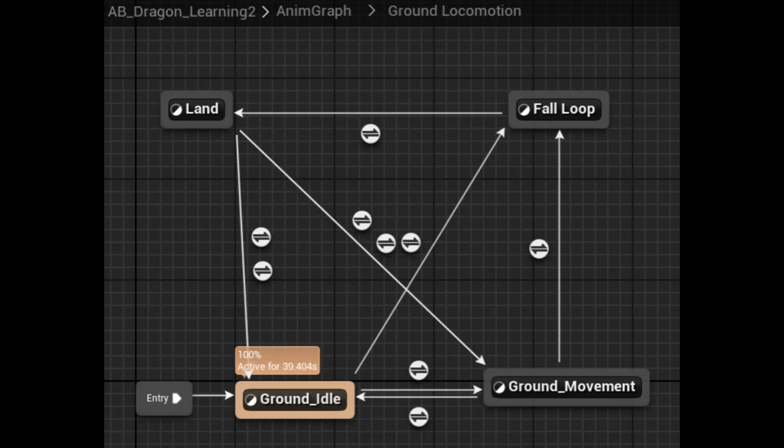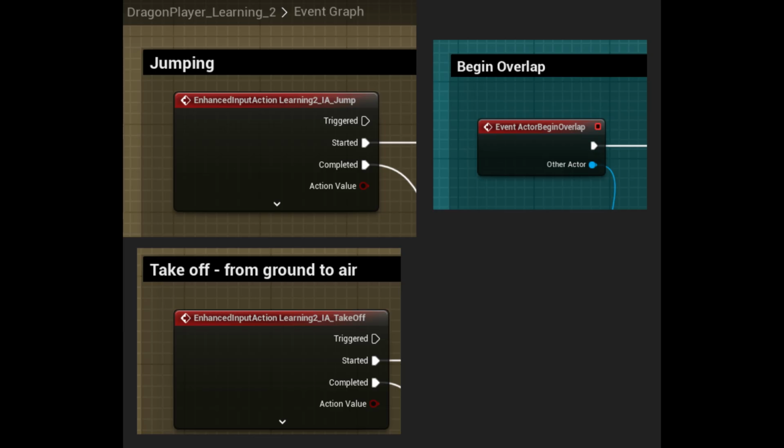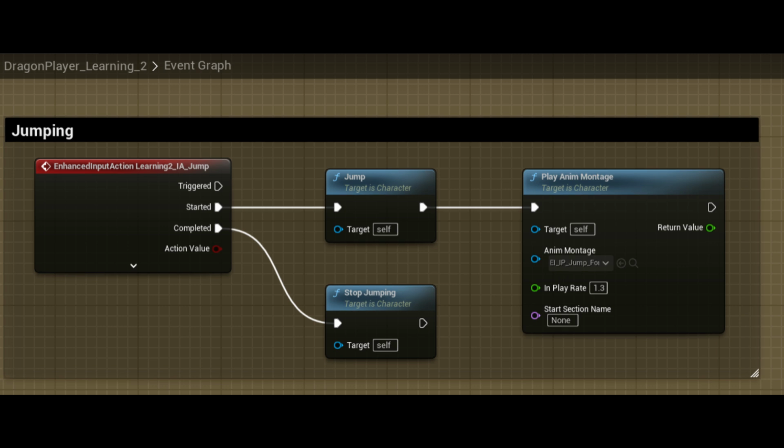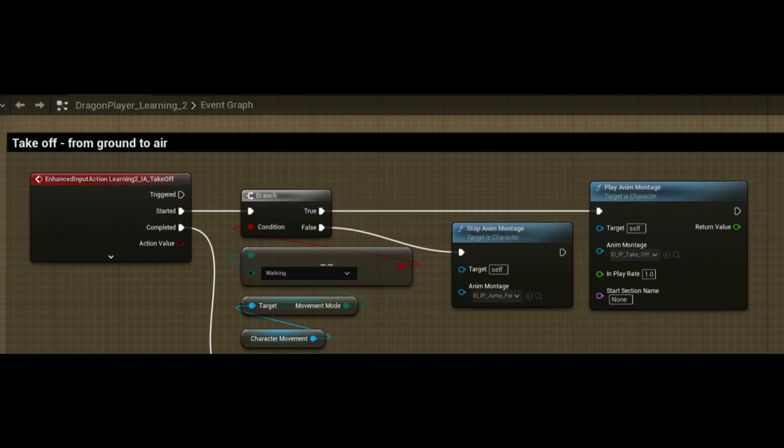As I said earlier, that one I left in the animation graph because Unreal can detect when I hit the ground and play the animation much better than I can do it manually in code. For the other three, it is easy to identify the place in code where they should play and add a play anim montage node there. Jumping is straightforward. In the jump event, I play the jumping animation montage, and that's it. For taking off, I go to the takeoff event.